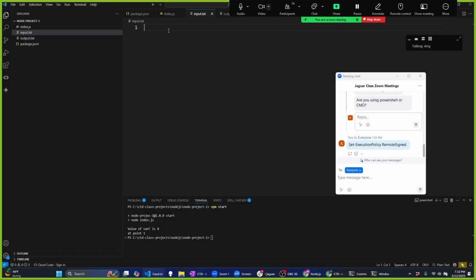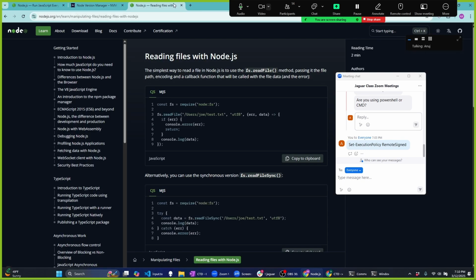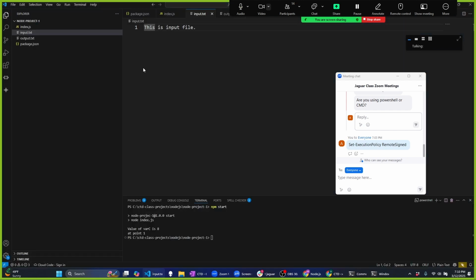So let's create a new file. This is the input file. Again, I suggest there is an easy way to do all of this: use ChatGPT and just do it. But I would suggest not to do it. Not because I'm against ChatGPT or anything, but simply because you guys want to learn.